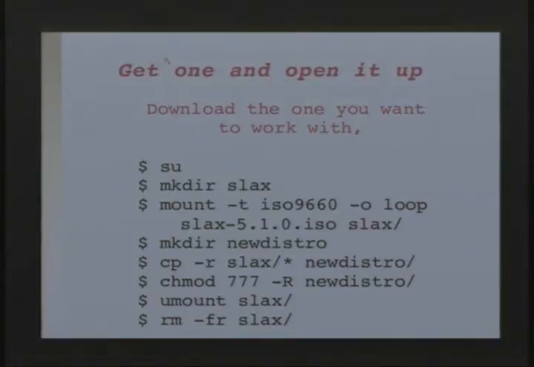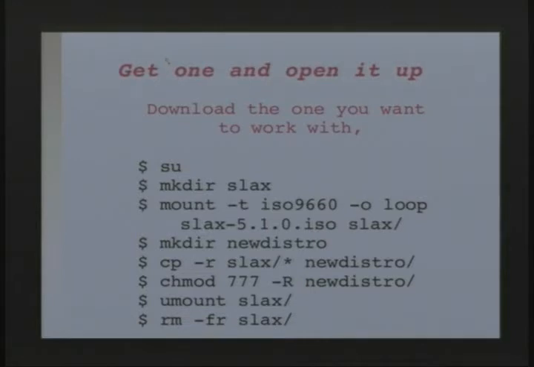Okay, if you want to edit Slax, download it. I'm going to go through the commands, sorry. But su means you want to go to super user. You do this in the directory that you're in, and then you make a directory called slax. This mount command mounts the Slax into the slax folder. So when you browse the slax folder, you're seeing what's exactly on the CD. You cannot edit any of this because it's still the mounted CD.